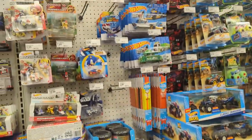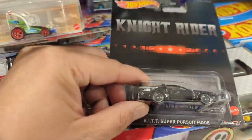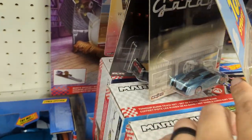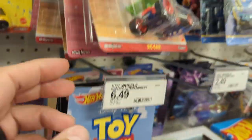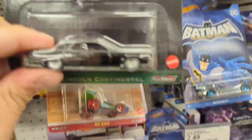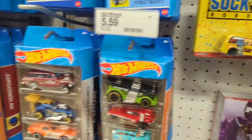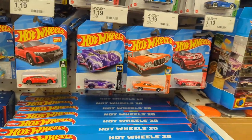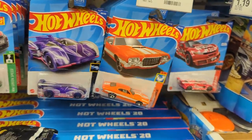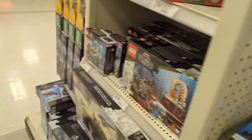And then, just a bunch of new Hot Wheels dropped. So, got a Knight Rider, which is pretty dope. We have the Toy Story RC car. We have this Jay Leno's garage. Wonder Woman 84 jet. This by far the coolest from the Matrix. And then Rock'em Sock'em Robots. And then they filled their freaking Hot Wheels like crazy. That Gran Torino is pretty cool, but anyway, that Mustang's cool. Besides that, nothing new, too much new here.